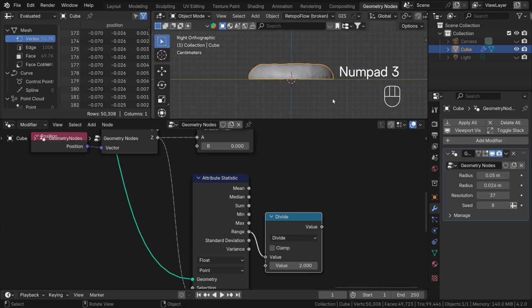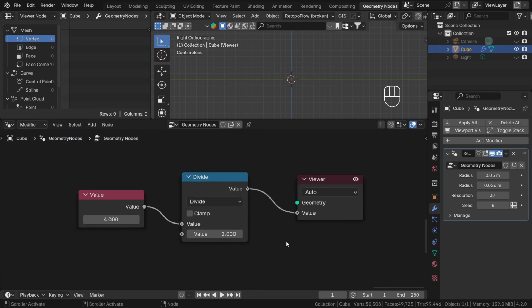One thing that I didn't mention before about the math node is this clamp checkbox. When you hover over it, an explanation node will appear. This checkbox will clamp our output values from the math node to the range of 0 to 1, which can be really useful sometimes. So, for example, if we have a value of 2, the math node outputs 1, because 2 is greater than 1. So it's basically splitting all the upper values.